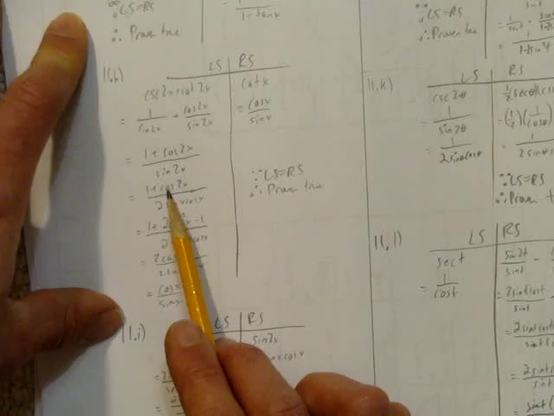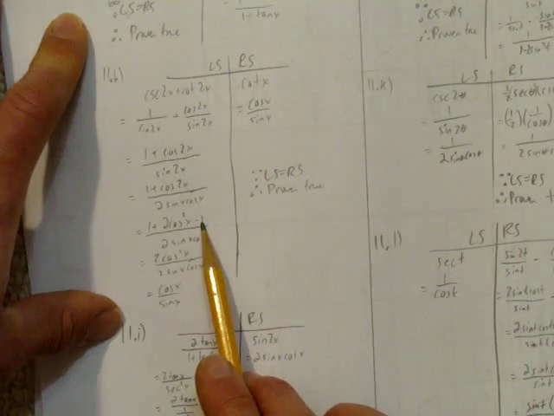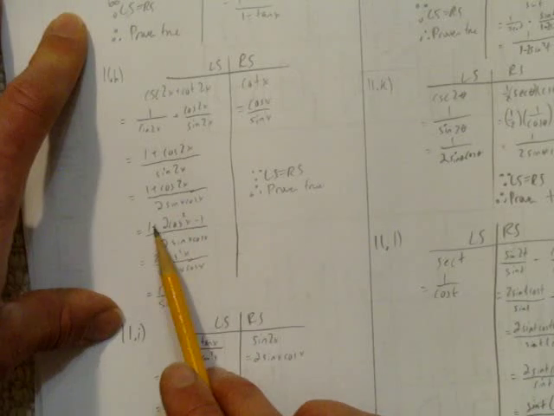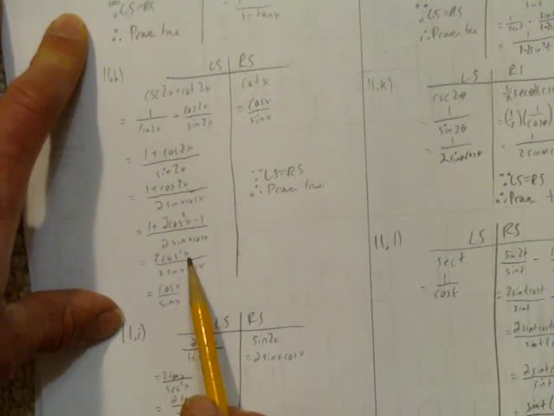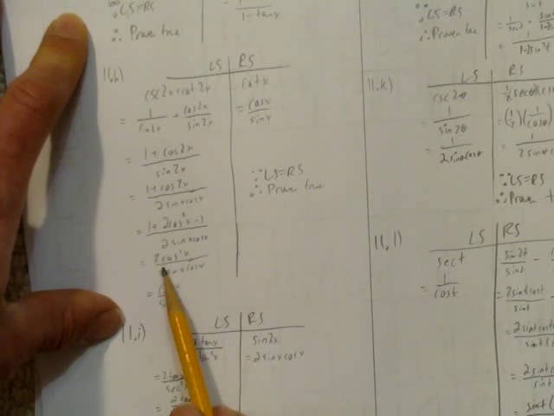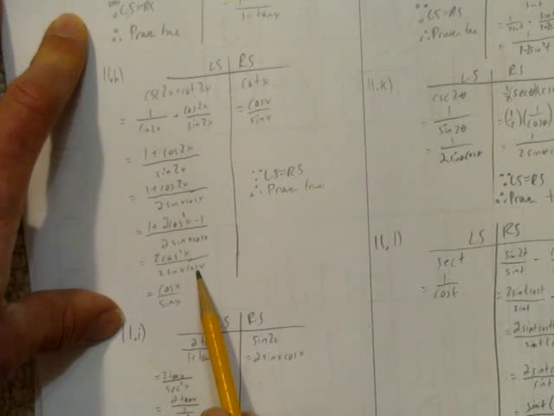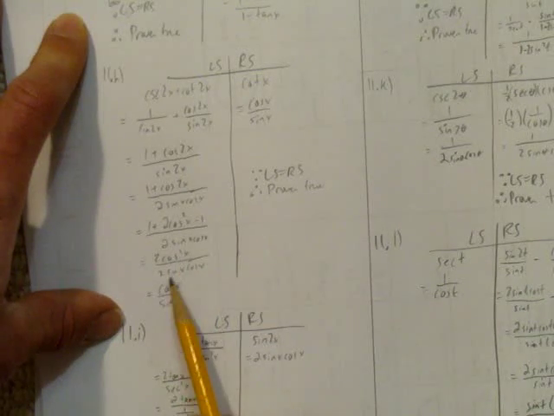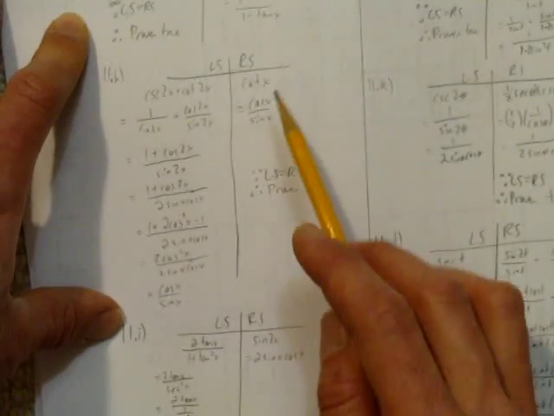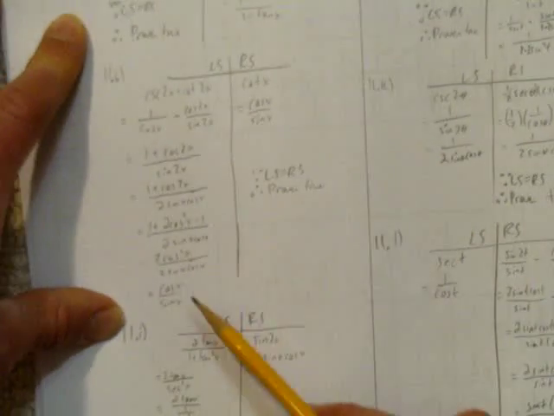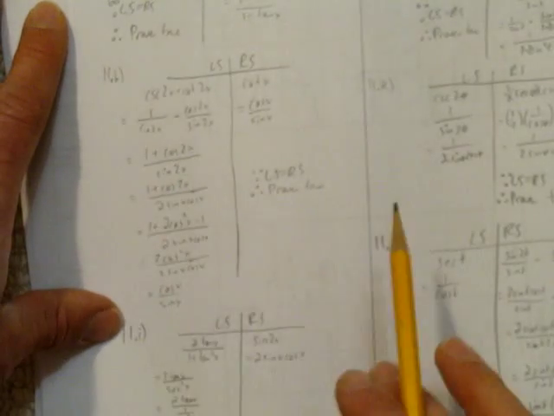So that meant changing cos 2x into the cosine version, 2 cos squared x minus 1, which was a great choice because 1 and minus 1 canceled out, just leaving 2 cos squared over 2 sine x cos x. These 2's canceled out, and I have cos squared, but a cos squared also cancels out with a cos, leaving just 1 cos on top. No cosines on the bottom, just sine, and I have what I wanted, cos over sine on both sides. Since left-hand side equals right-hand side, I've proven 11h true.